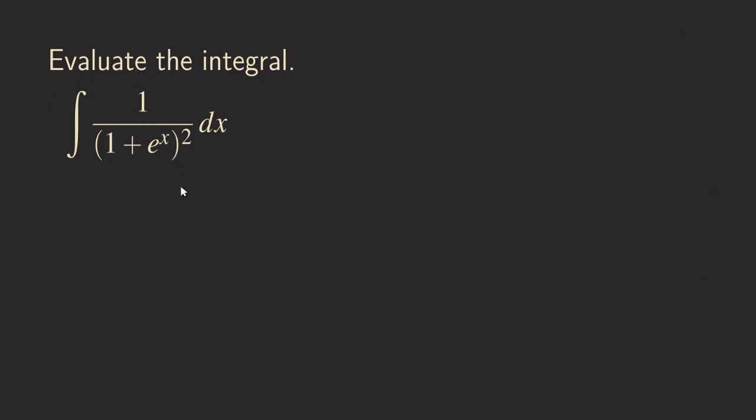Okay, so what we want to do is some manipulation on this integrand so that we can avoid the partial fraction decomposition. What we are going to do right now is just add something to this numerator, which is adding e to the x in the numerator. You've got to subtract that back, right? So that we are not changing the problem.